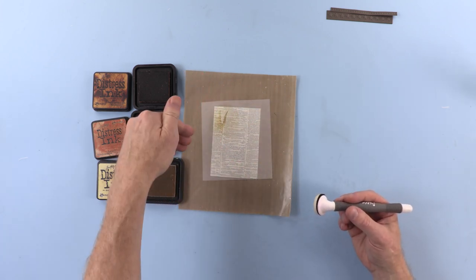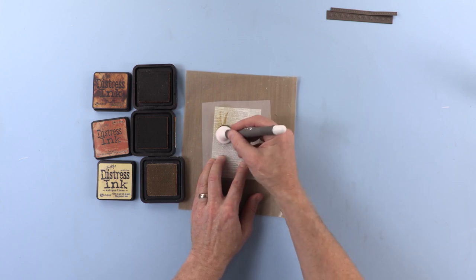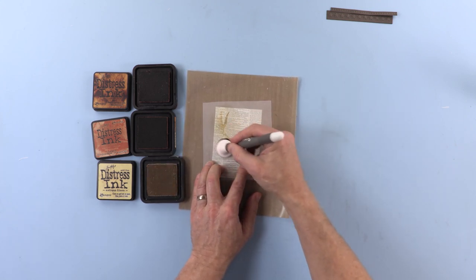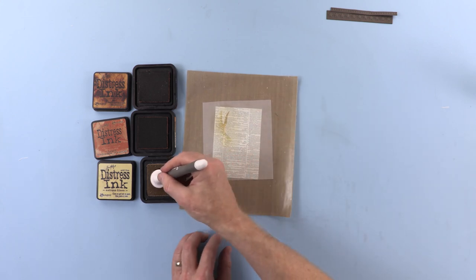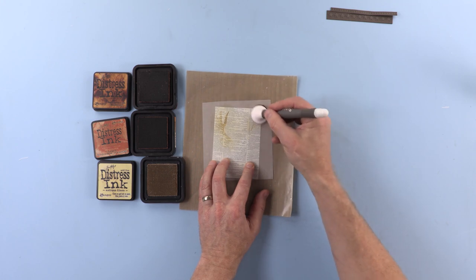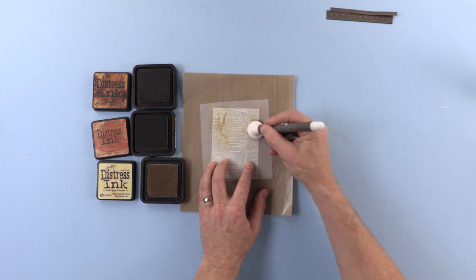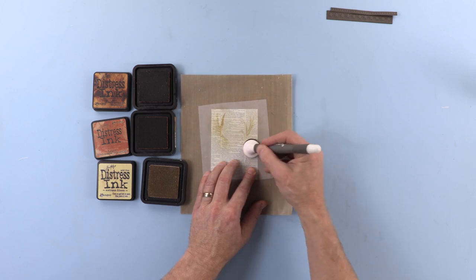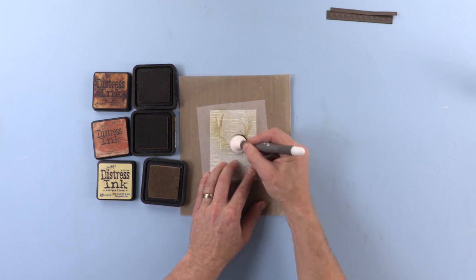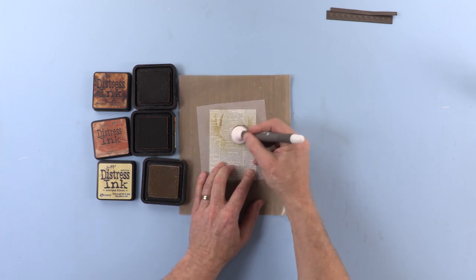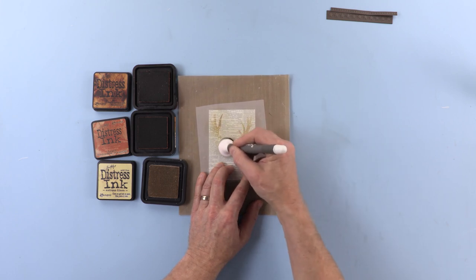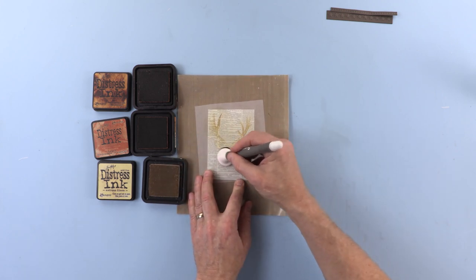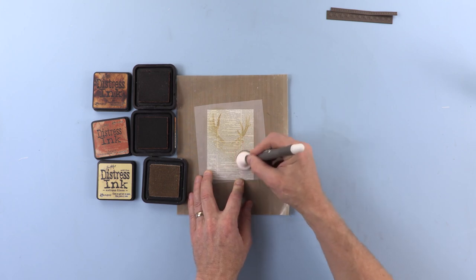What I do is work this now over the top of my stencil film. It's a nice angle to work with. It's almost like using a pen. I kind of like using it like this because it means that I can see exactly where I'm going all the time. One of the great things, one of the things I love about stencil film is the fact that it's very smooth. Not only does it give you a lovely crisp edge for working through, but it is incredibly smooth. So it allows the blending tool to flow over the top of the paper so it doesn't drag.